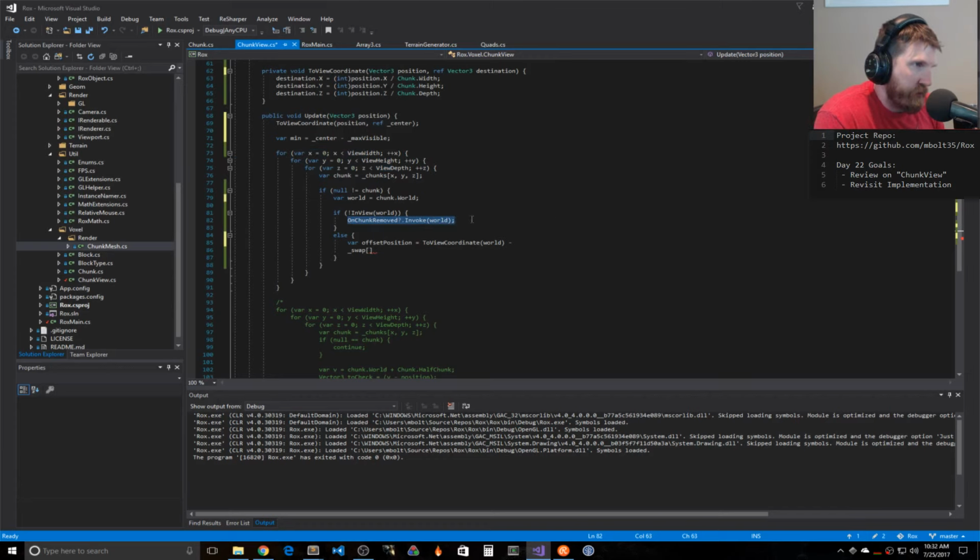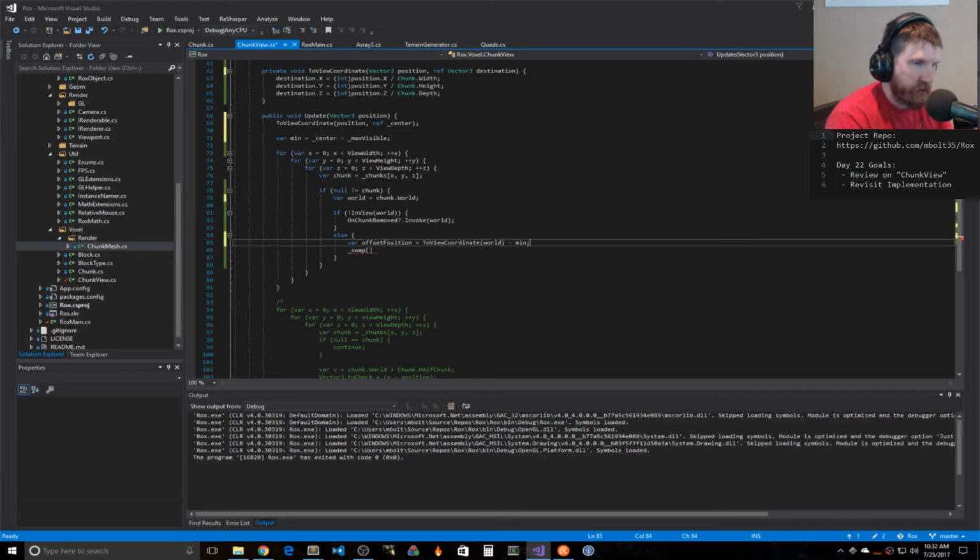So we execute this. Otherwise, it will still be in the view, but it might have shifted an index, or it might have moved somewhere. So this is why we need to account for the swap. What we actually do here is offset the position by that minimum.